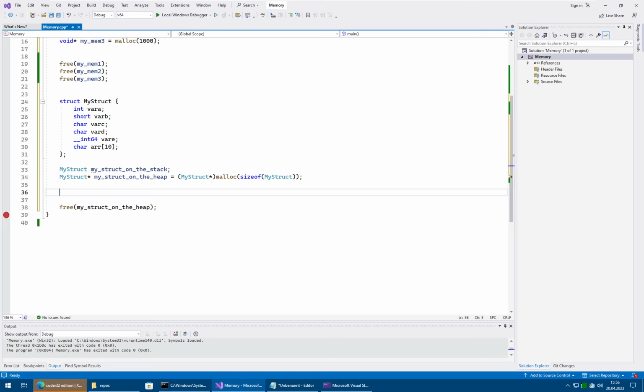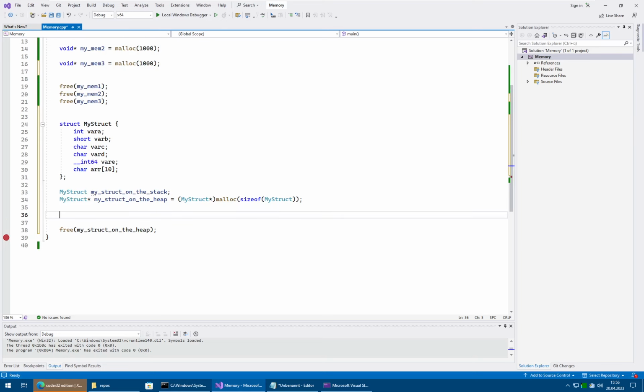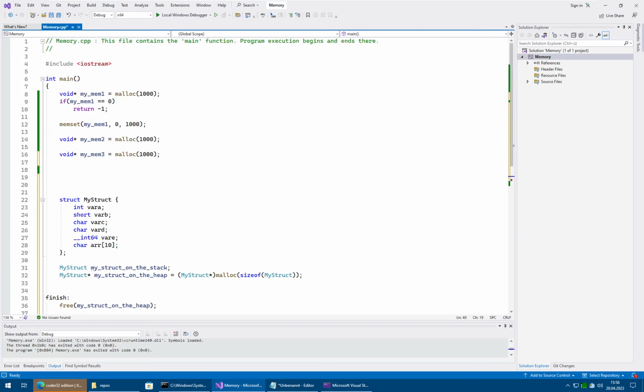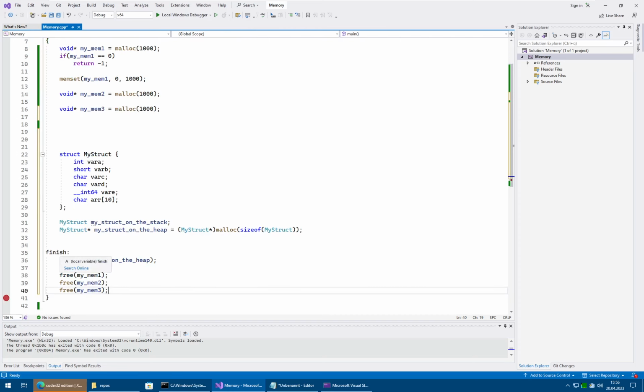For example, one method of doing it would be to use the goto command that we have seen earlier when we looked at program flow. Goto finish, let's call it finish, and then just put all your memory deallocation there. But using a goto, as we already mentioned, has some limitations, namely that you need all your variables to be defined before you start using goto.